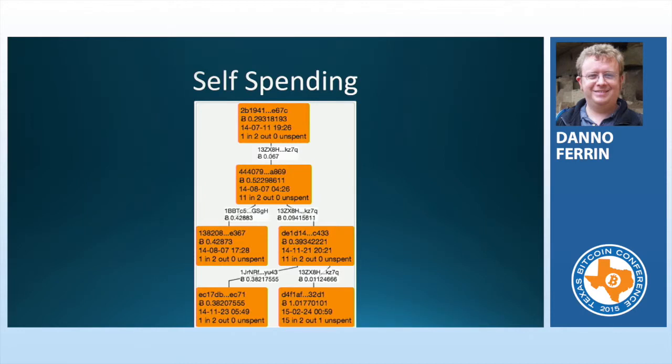But this is another kind of a Bitcoin transaction out there, which is called the self-spending transaction. That's where one of the outputs matches one of the input addresses. So it's really easy for these transactions to figure out which one of the addresses is indeed the change address. In these cases, it usually lines up with the input address. So we can tell that they're spending off 428 millibits off to one and then 382 millibits to someone else. And we can figure out fairly easy which one is the change address.